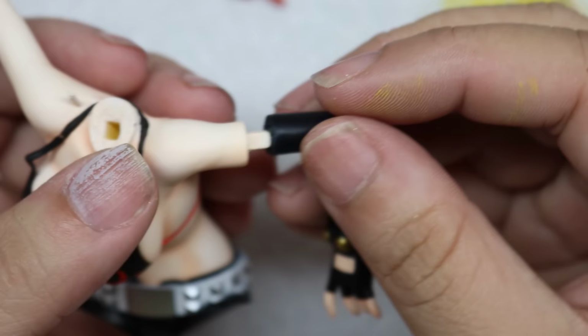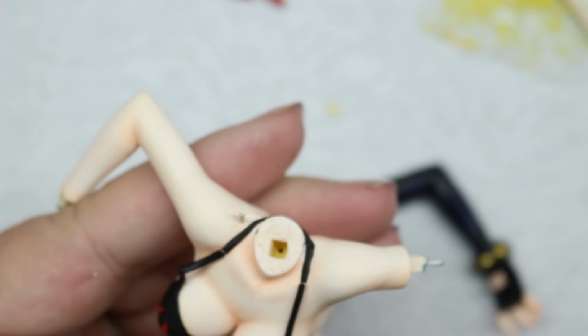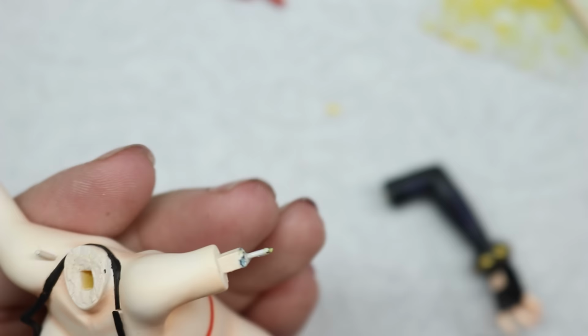The arm didn't want to connect. I realized paint got built up on the key and it was preventing it from connecting. So I had to scrape it off carefully and try and fit it again.